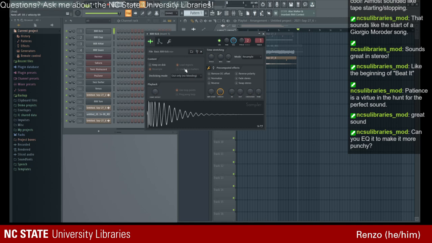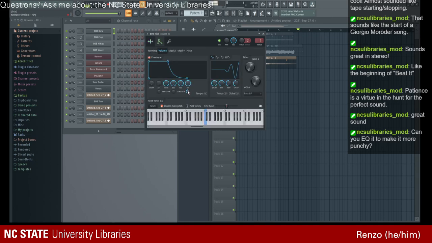Let's see. Let me see. I can mess with the envelope here, which would be cool. So, this initial thing, I wish it was kind of bigger, or this right here. I just want it to hit a little bit harder, like that. The last part of this sound, I wish it went on for longer. And I don't know enough to do that, so I'm gonna mess around here and see what I can do with this 808.